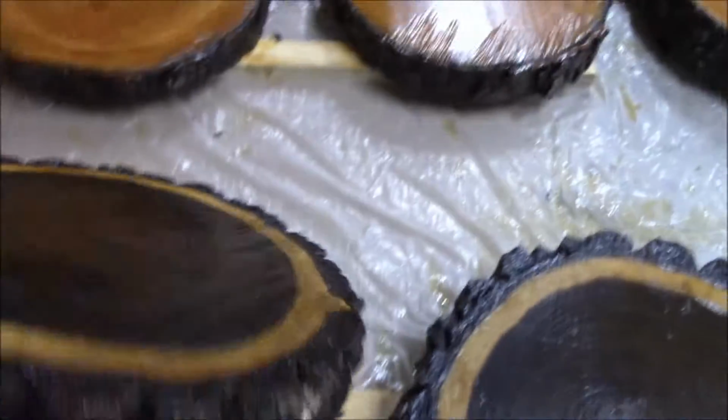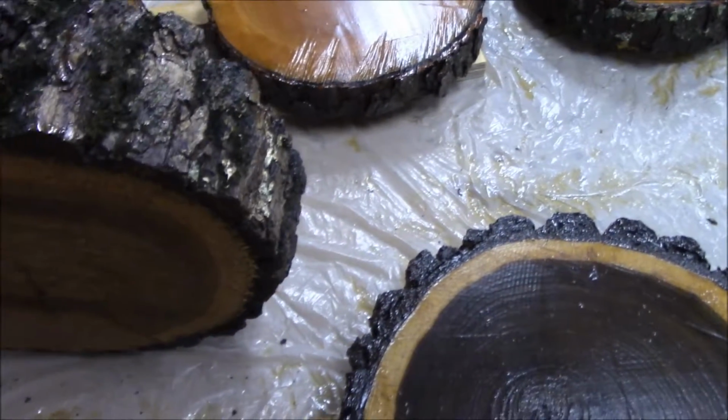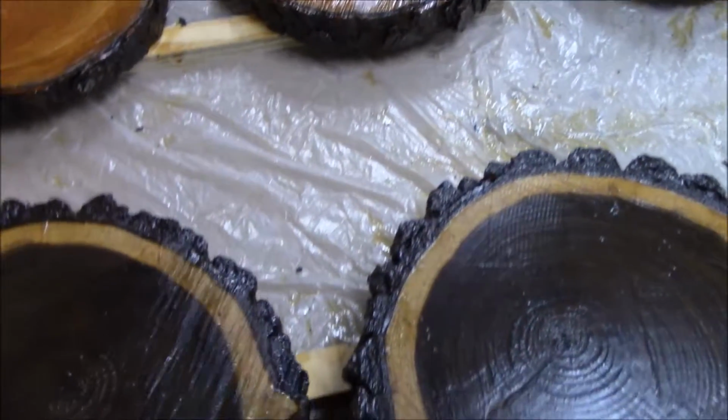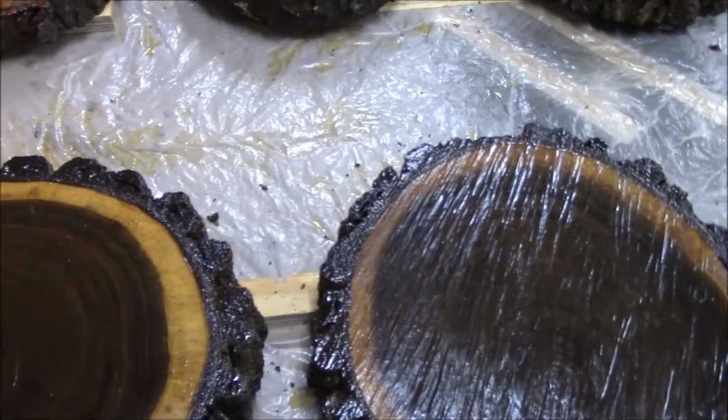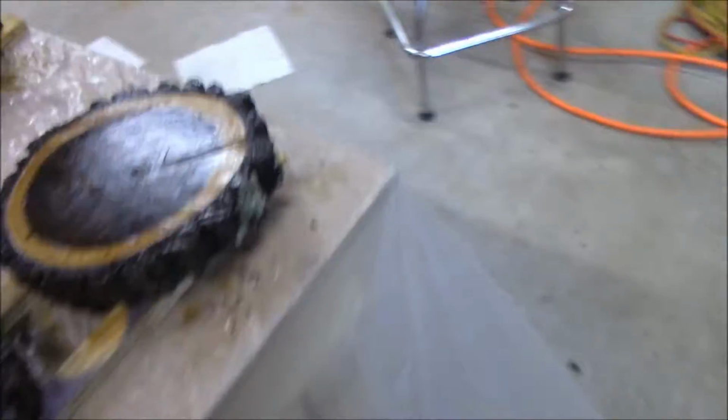I'm kind of hoping that after the wedding these thicker ones will be coming back to me, because I don't know what the owner's going to do with them. And if that's the case, some of these I could turn into platters maybe on my lathe, or cut up into pen blanks or something.